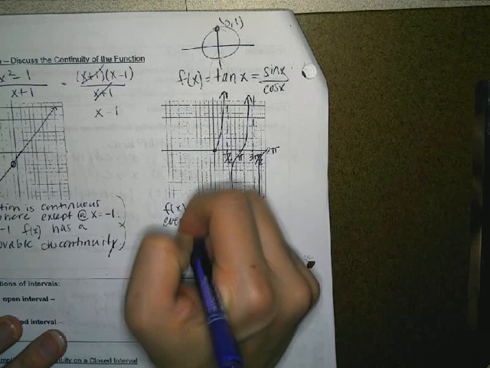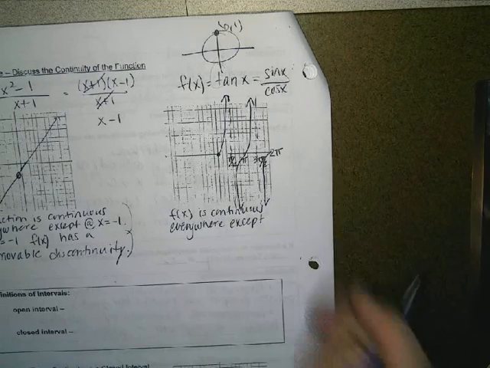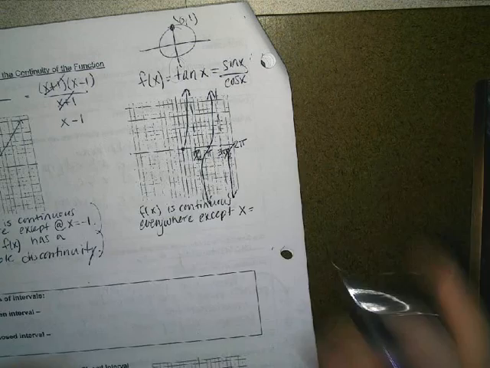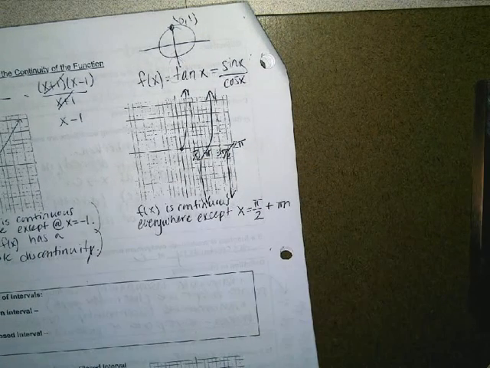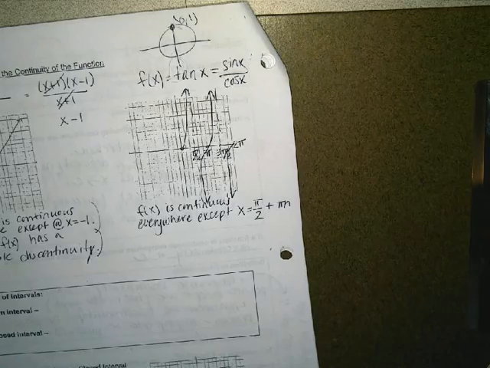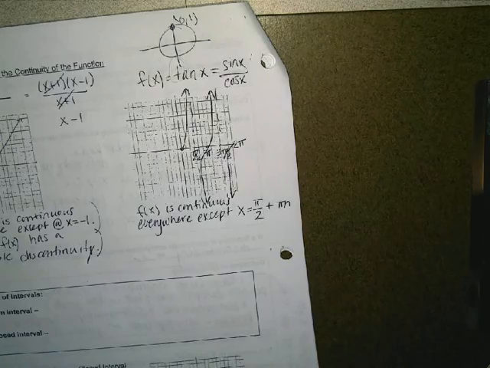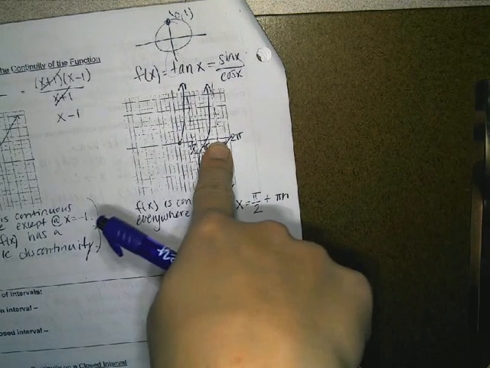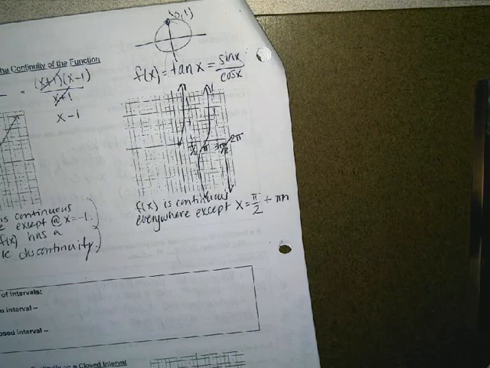Can you write a little function for where the discontinuities are? We are going to. Except x equals 1/2 pi plus pi n, because remember the tangent function goes on forever in each direction. So to show where all the asymptotes are, we take 1/2 pi, and if you add another pi, you get the next discontinuity. If you add another pi, you get the next one, in both directions. Does that make sense? Okay.